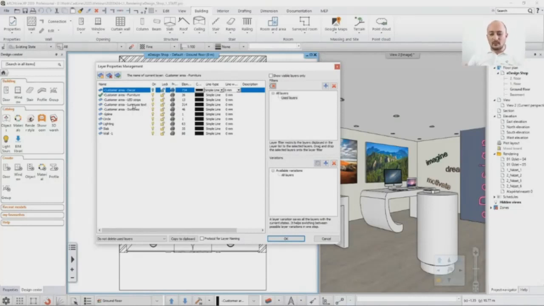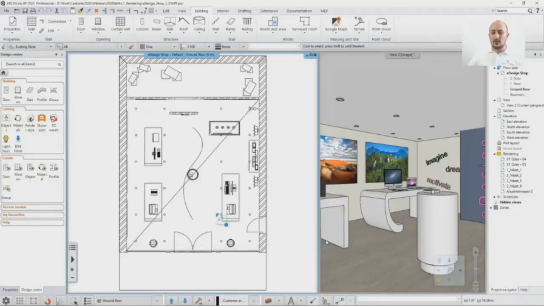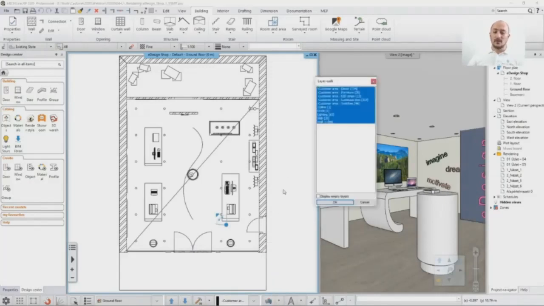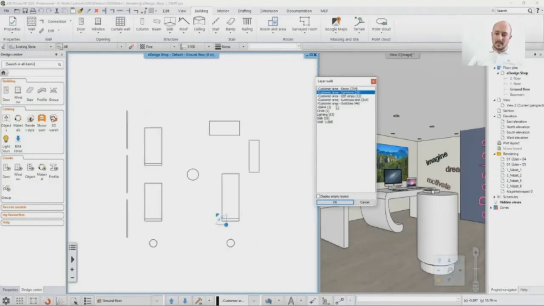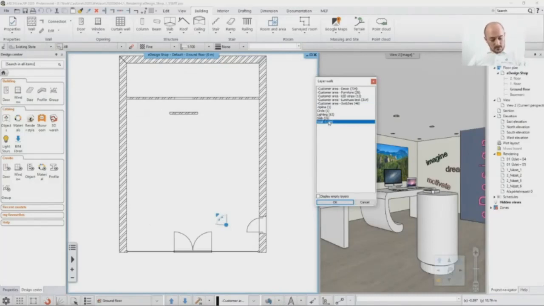Now, if I would like to remove things and I don't want to see them, I can disable the visibility here, but I would like to show you an even faster way. I like the tool to use in these situations, and that is the layer walk. If you click on the layer walk, you kind of literally walk between layers. You can just quickly click on the layer and see what happens on that layer. You can filter to another layer, see what happens on that layer. And if you click on one layer and hold the control key on your keyboard and click on the second one, you can just enable the visibility of 2 layers or 3 layers or as many as you want.